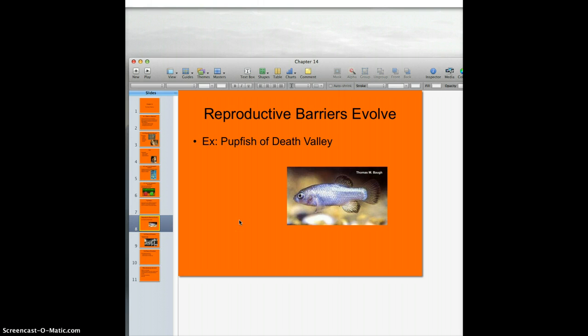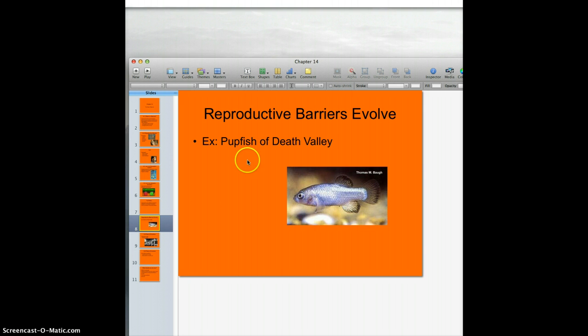All right. So how do reproductive barriers evolve? Basically, as populations change and adapt to different areas, they evolve to the point where reproductively they won't recognize each other, as I said before. So one of the examples your book talks about is the pupfish at Death Valley. You walk through Death Valley, one of the hottest places on Earth. You have all these little deep gorges, and there are areas with some water in them, caves and things like that. And in each cave there are these different pupfish, and actually almost every single area in Death Valley has a separate species of these guys.